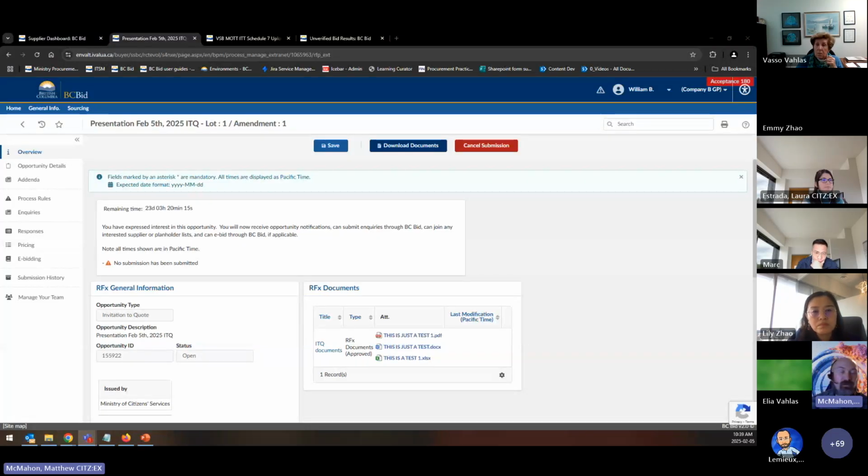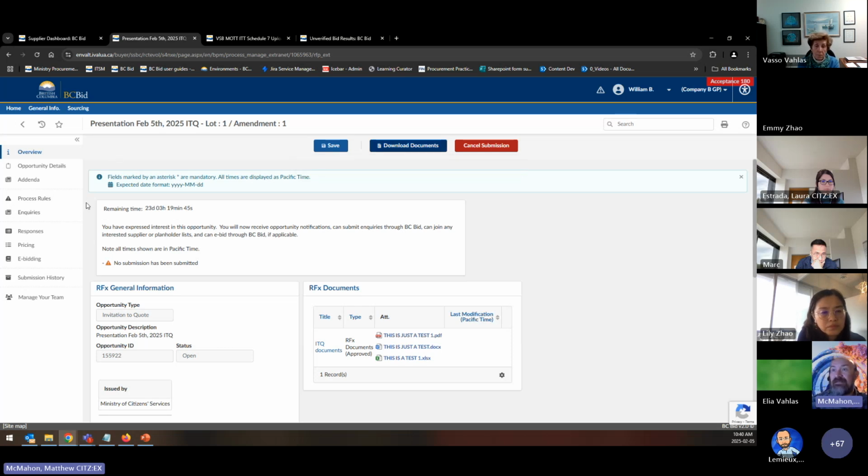So the ITQ, or the invitation to quote, and the invitation to tender, or ITT, do have a couple of additional tabs that you don't see in other opportunities. I've already started submission on this particular ITT. And actually, one thing I will point out first, too, is once you've clicked Start Submission, if the opportunity has multiple documents, rather than clicking on these one at a time to download, you can actually come up and click this Download Documents button, and it will download all of the attachments for this particular opportunity into a single zip file for you.